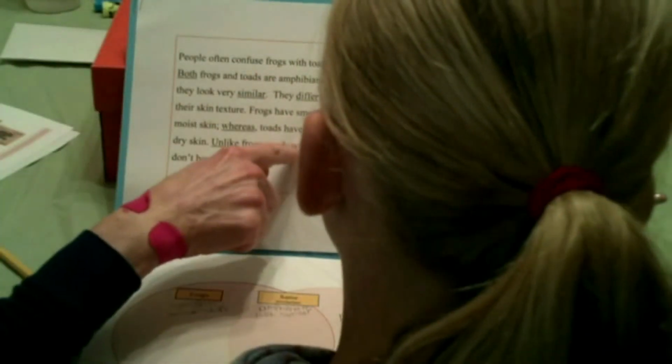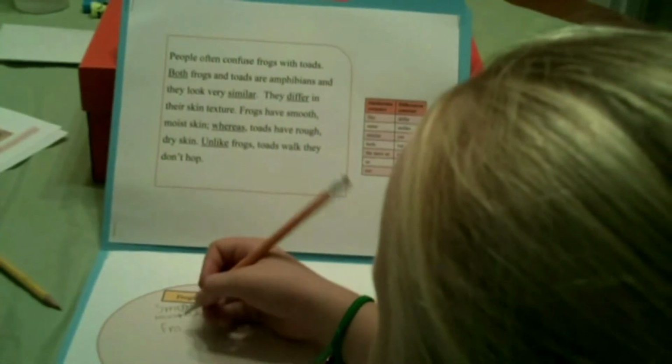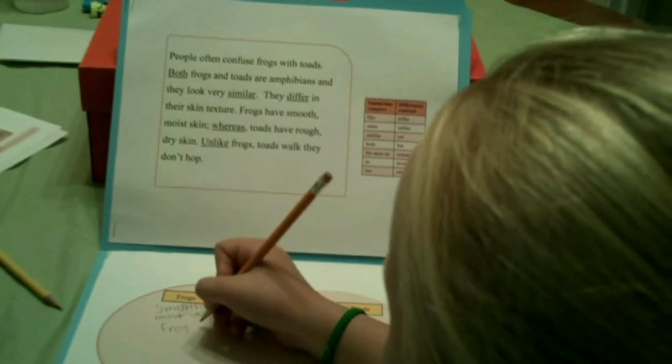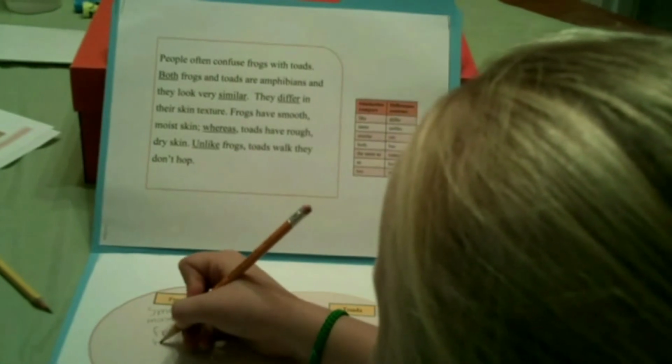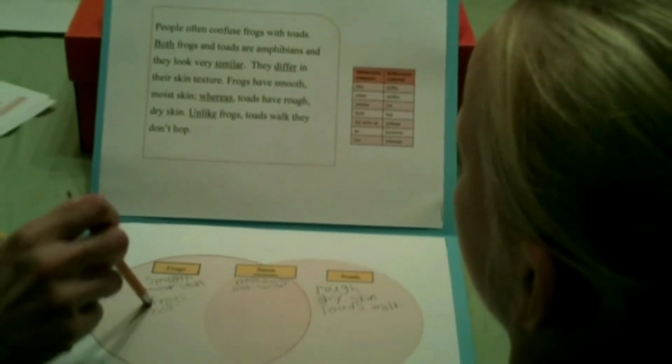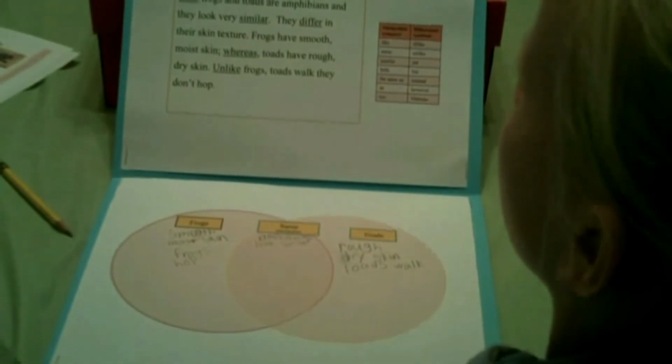We're making sure. So what do toads do? They, what's that word you just wrote? Walk. Beautiful. Now, we're going to infer here, what do frogs do? What do they do? Hop. All right. Used our clue words to help organize where all our information belongs. Hard work, good job.